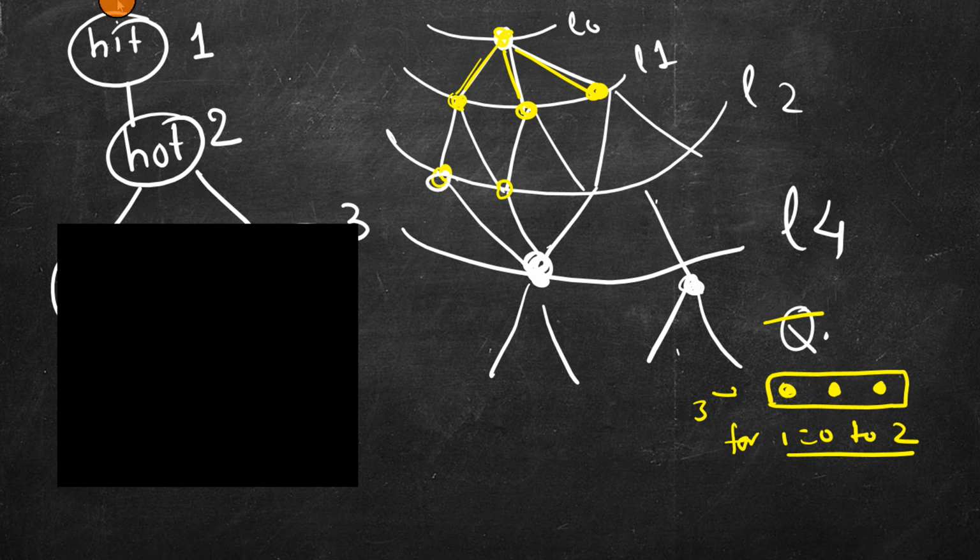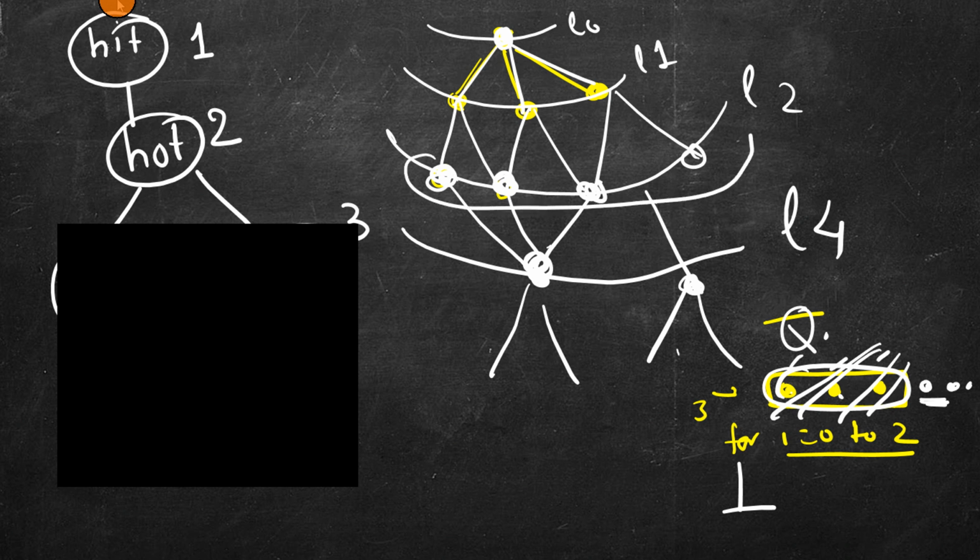So these white ones will be pushed after these yellow ones, irrespective of whether they are neighbor of this one, this second one, or third one. But we have already taken the count. What was the count before we started processing the next level? That was 3. So for the next 3, we know that we are processing the earlier level. Now when this loop ends, these all 3 will be popped from the queue and only level 2 nodes will be there in the queue.